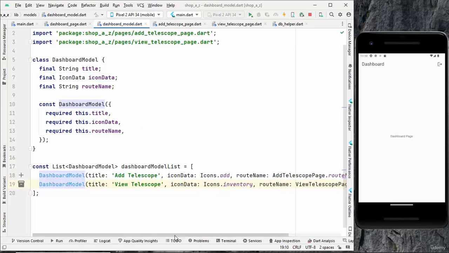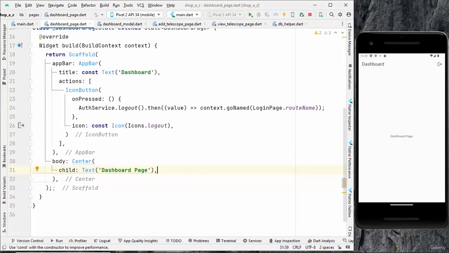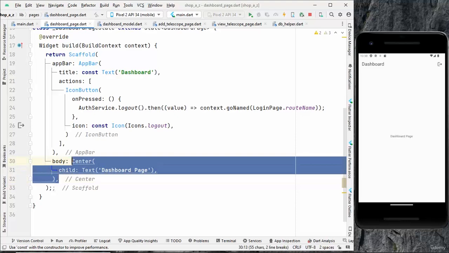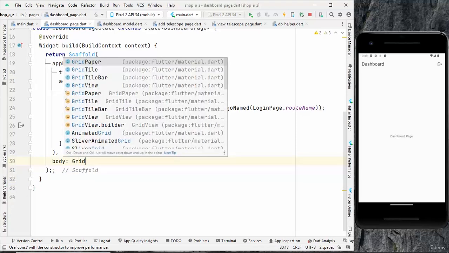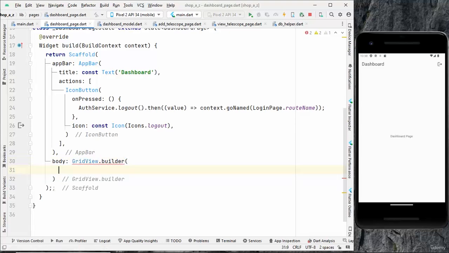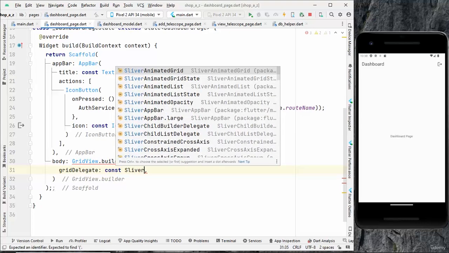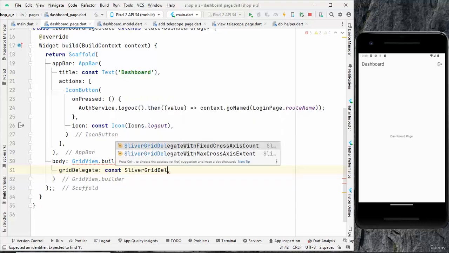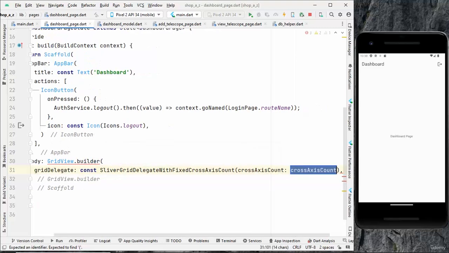Now let's go to our dashboard page, and in our dashboard page we just have a center as a body of the scaffold, and now it's time to change this. So remove this center and use GridView. So GridView.builder, and now we need to provide a grid delegate, and the grid delegate will be const SliverGridDelegateWithFixedCrossAxisCount.